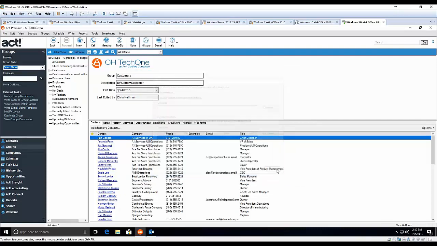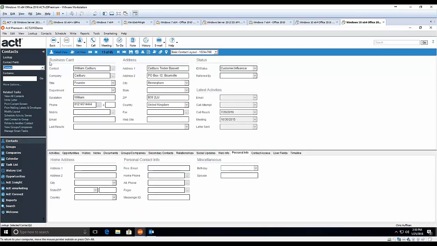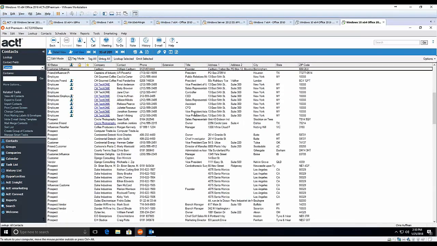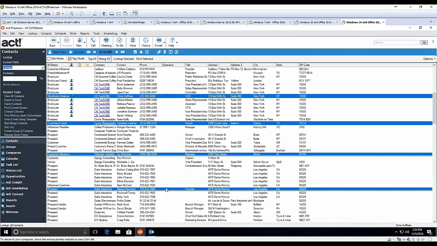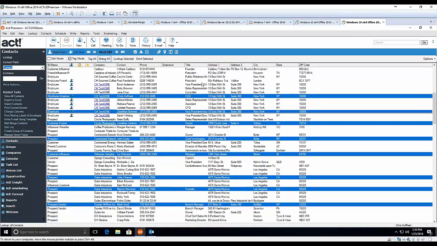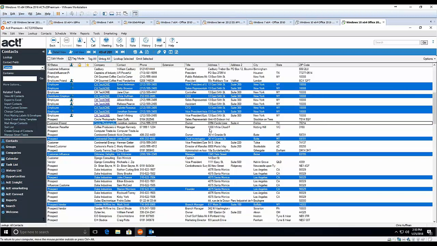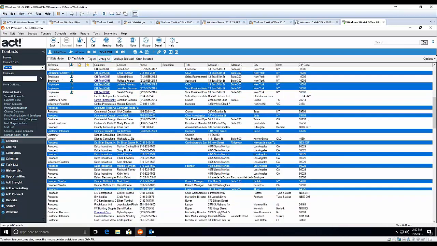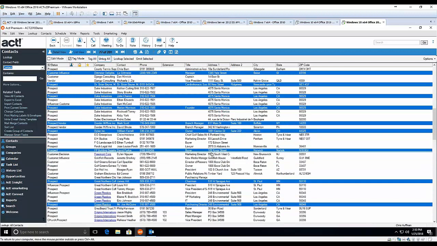Now a static group is when I get there. So a good static group might be for your Christmas card list. Let's say we go to lookup, all contacts, and you go, okay, I'm going to send Christmas cards this year to these guys. Click, click, click. Okay? And I want to save these as a group because I just decided these guys got Christmas cards this year. Step one, look up the selected.